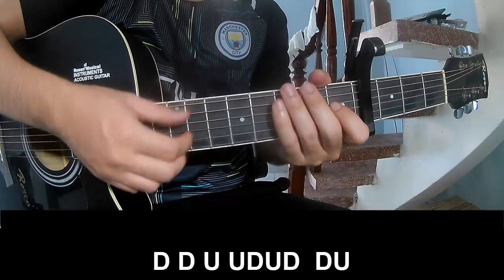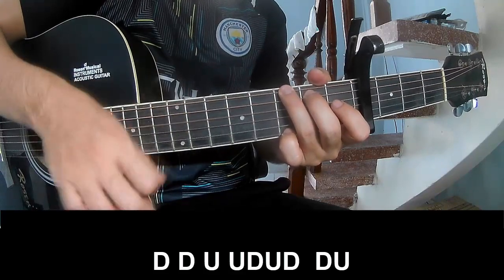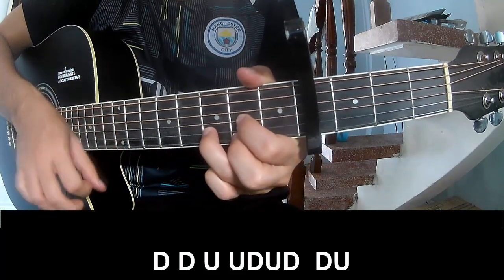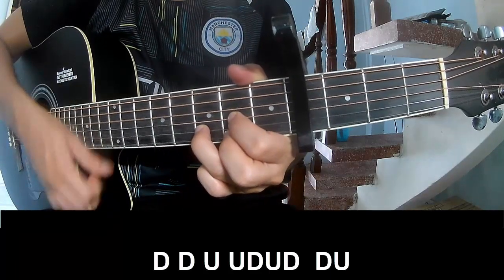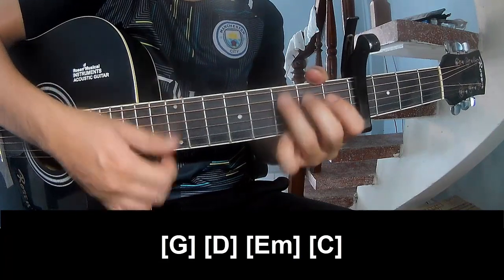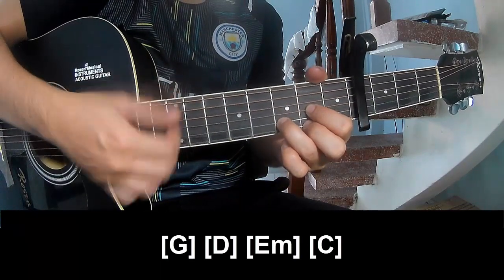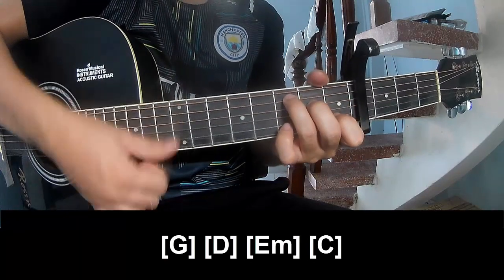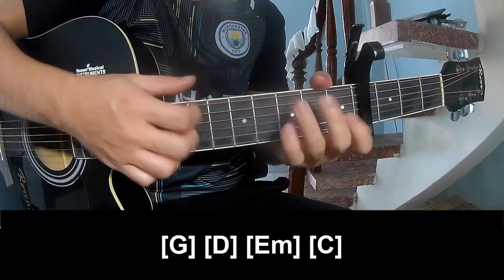Next is the chorus. To play: down, down, up, up, down, down, down, down, down, up, up, down, down, down, up, and so we play on G, D, E, C. And so this instrument is the same way for the second chorus.